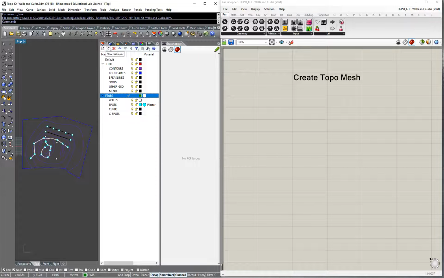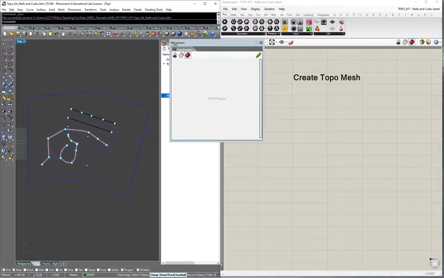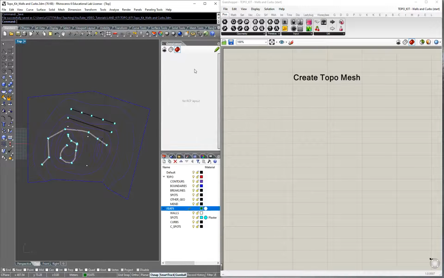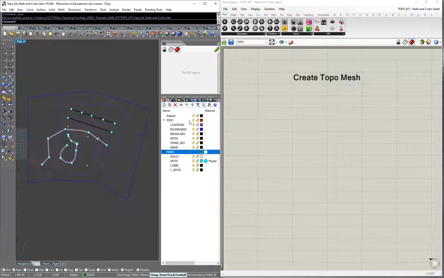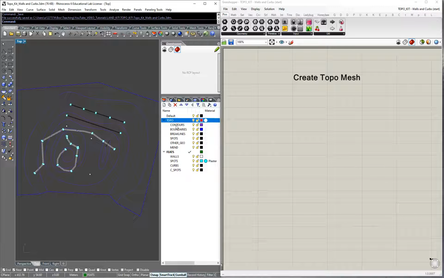briefly all the layers that I have created. Just let me organize these things here properly. So I created a main layer called Topo or Topography, and another layer called Features, or Fits in this case, just to make it shorter. It's much easier when you're trying to use the geometry pipeline, or when you want to use panel tools to connect with your topography. So inside the topography, we have different features already there.